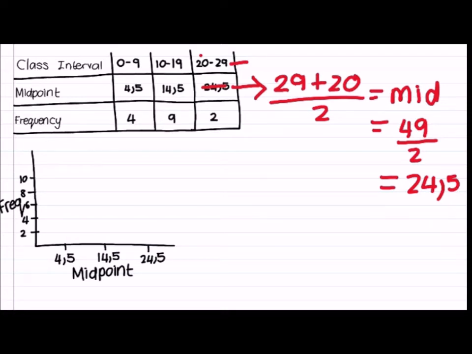Just so you know, usually they do go in a pattern, so make sure that you are seeing that. For example, here we've got 4.5, then it's 14.5, then it's 24.5. So there is some sort of pattern, so check that you are getting something like that.